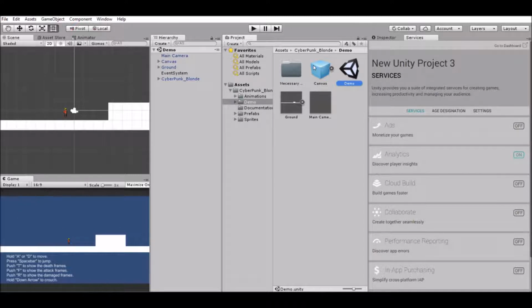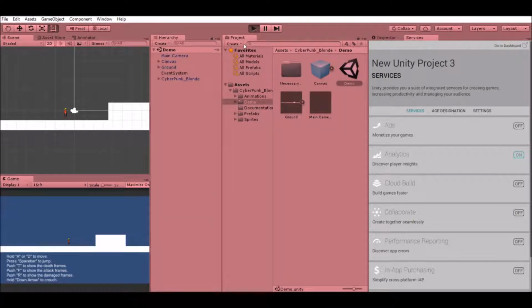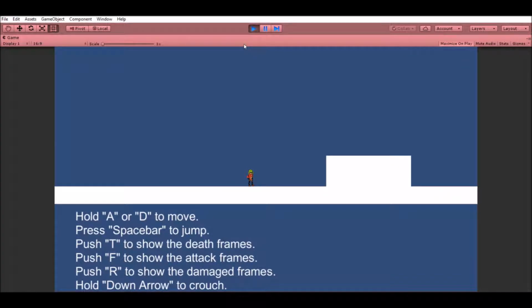So to play, and to test out the animations, all you need to do now is hit the play button up here. I have mine right now set on maximize, so the whole screen is going to show. There you go. So here you have the basic scene. Here you have the controls that demonstrate the frames and animations in motion.